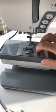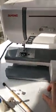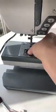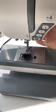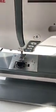So here's one of the machines. This is my Janome Horizon, the biggie, and this probably is the one that I'm going to use for all my sewing this week. Now this plate here, well actually let's take this foot off first. I did unscrew this earlier on. Swap hands.